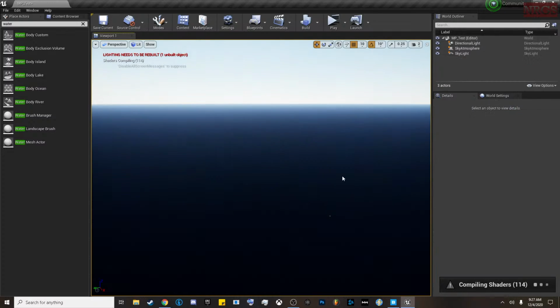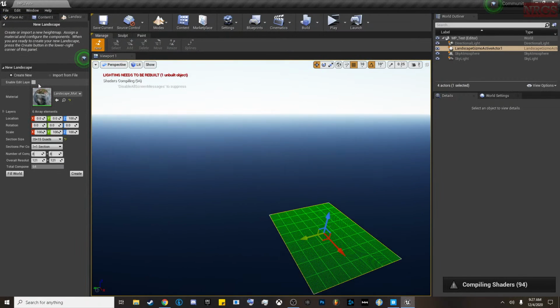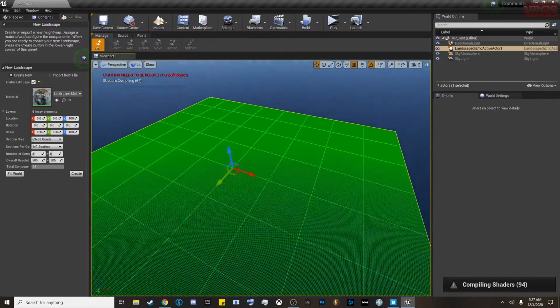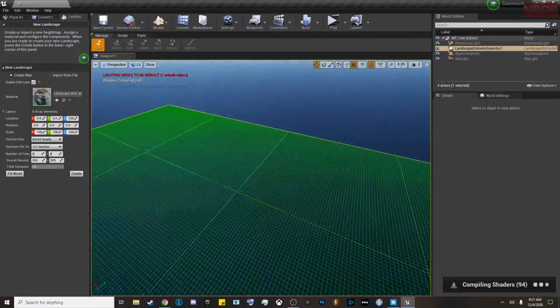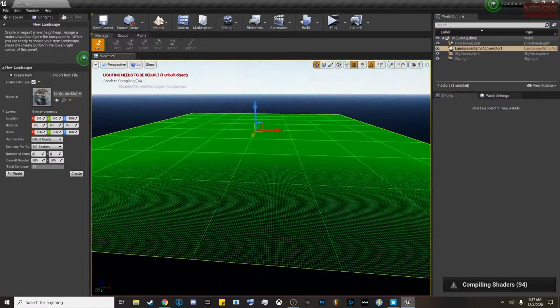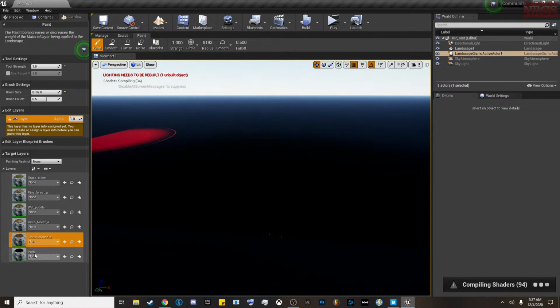Oh, I'm building the landscapes wrong. Holy shit. That's the one small thing that I just did not even. That's a little annoying.